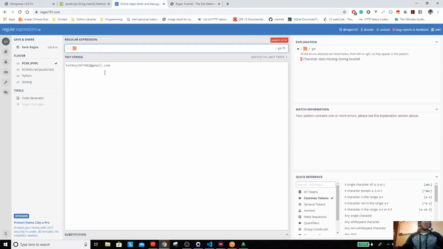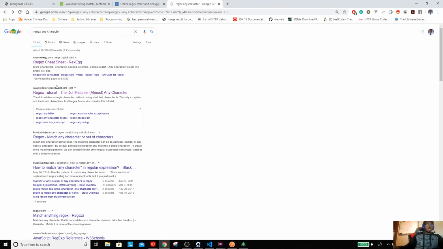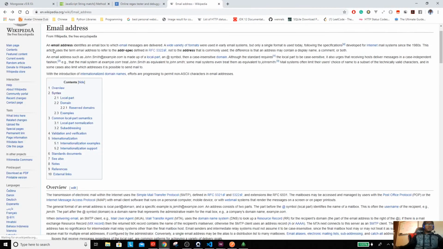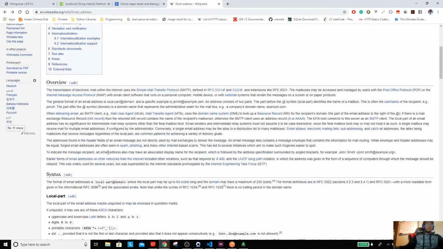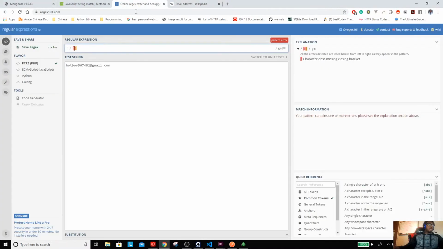So I think it can be as long as the dot isn't the first or the last character, you're good to go. So you can do underscores in your email. You can have your funky symbols. I don't think you can put @ in there because I think that's what throws that off. So let me jump back here really quick, because yeah, you can have these printable characters. So it can be any of these, and it can be any of the digits, and it can be a dot as long as it's not the first and the last.